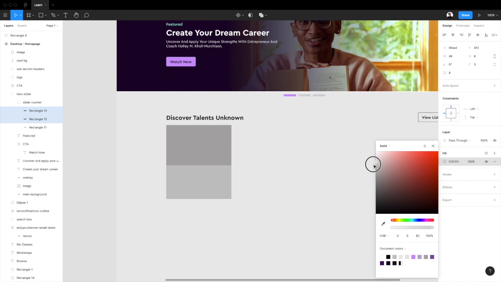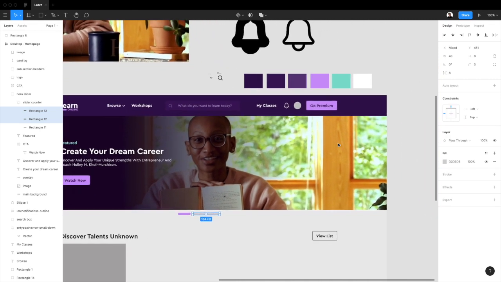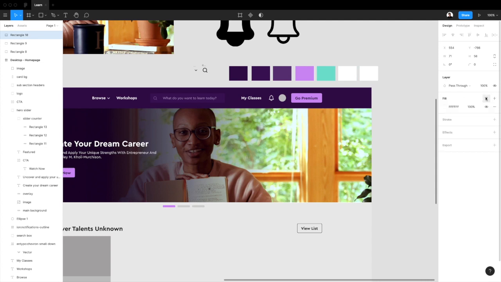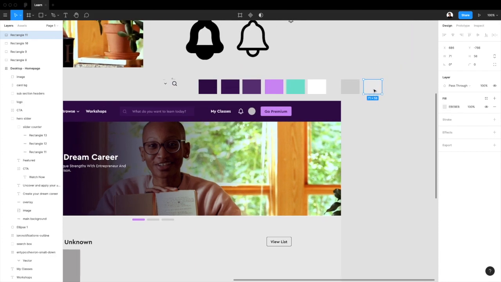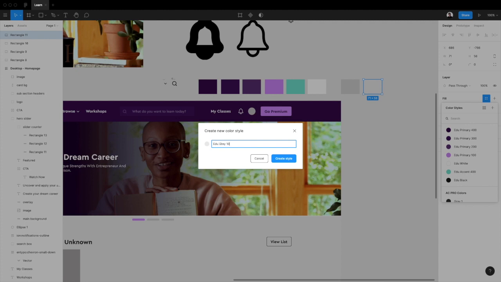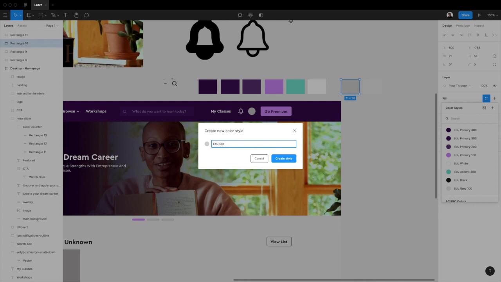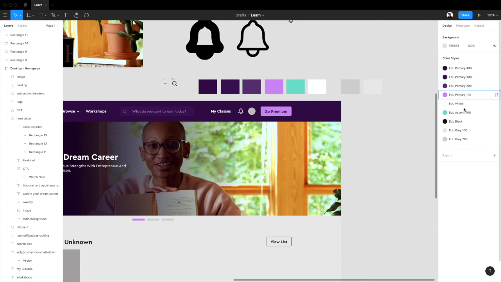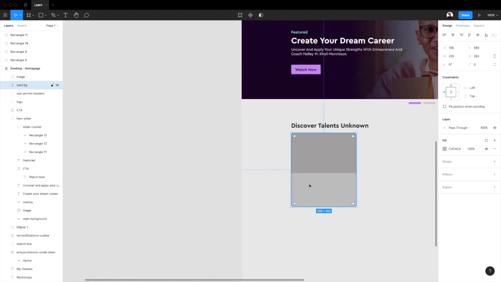Again, as you start to notice that you're using new colors, then you need to start adding them, I mean to your color style. So here I'm just creating the new grays that we have. That's it. And let's go back to the card.